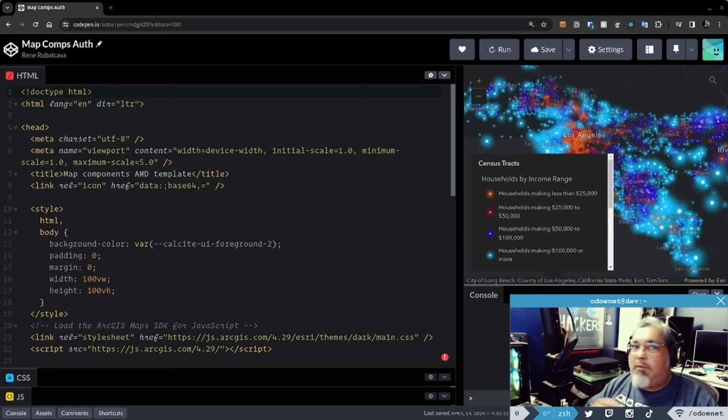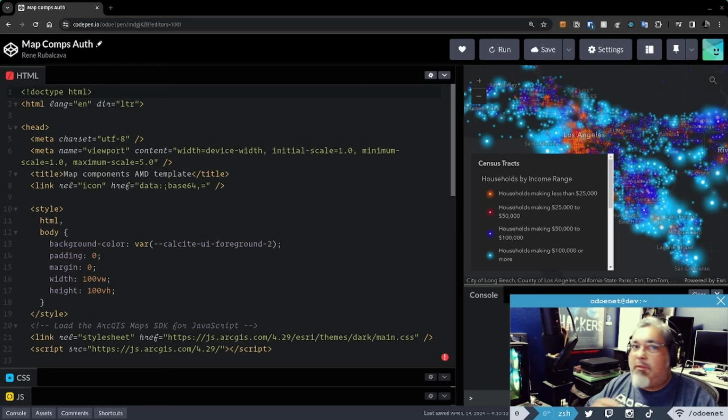The point is, I had questions come up about what to do about OAuth. There's not an OAuth component. There's not an API key component. So how do you handle that particular situation when you are building with these components? Let's go ahead and cover some of that.